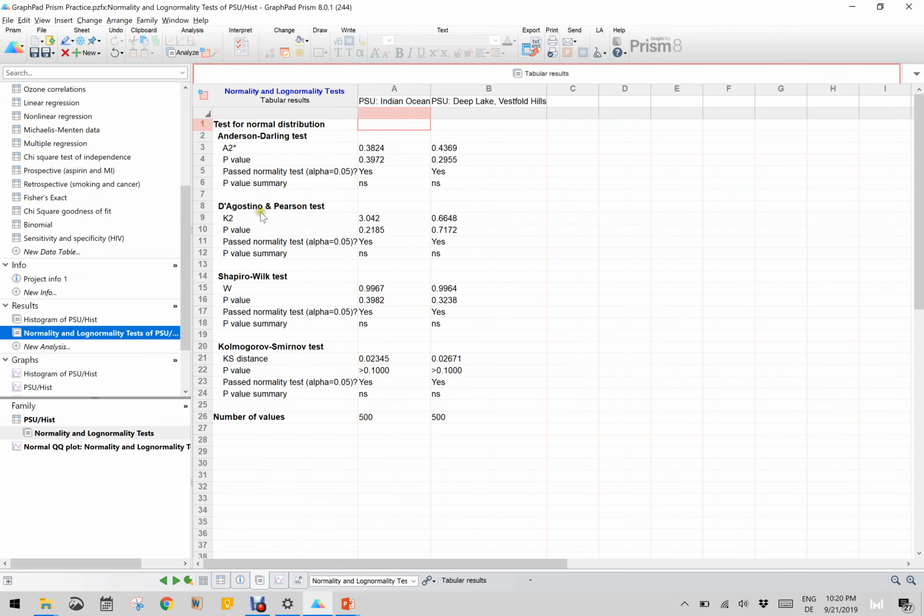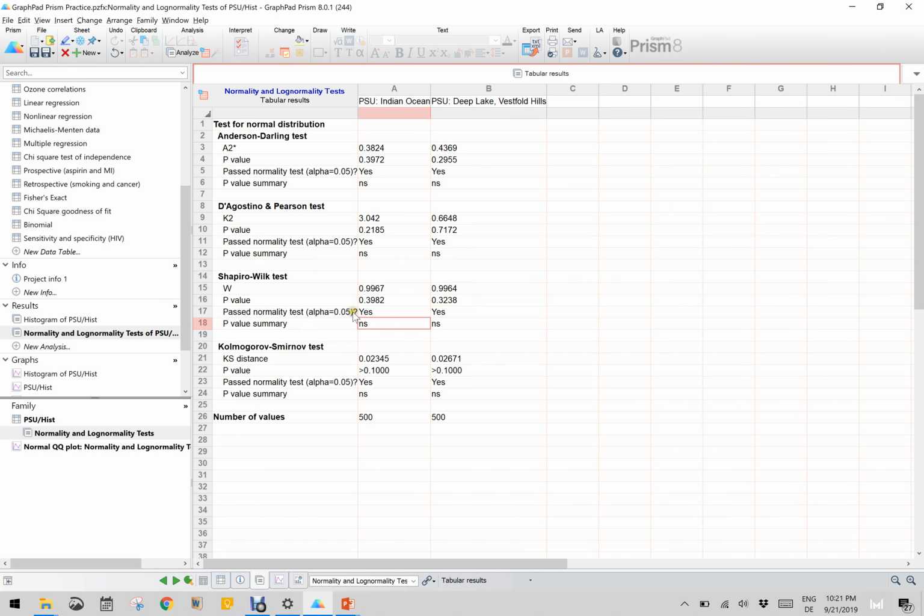The first one is what we are interested in, the D'Agostino-Pearson K2 omnibus test. As you can see, the p-value of the A and B are two groups. The first group is Indian Ocean, where you can see the p-value is quite high, and for the Antarctica group it is also quite high. So both are quite high. That means not significantly different from the normal distribution. Did it pass the normality test at alpha 0.05? Yes. So this is a very easy way to see whether it is passing or not passing. The p-value ns means not significant, not significantly deviating from Gaussian normality. That is what it means.